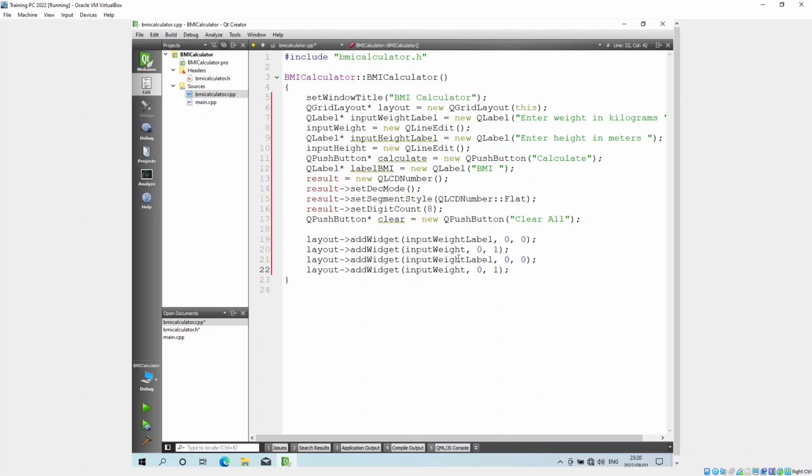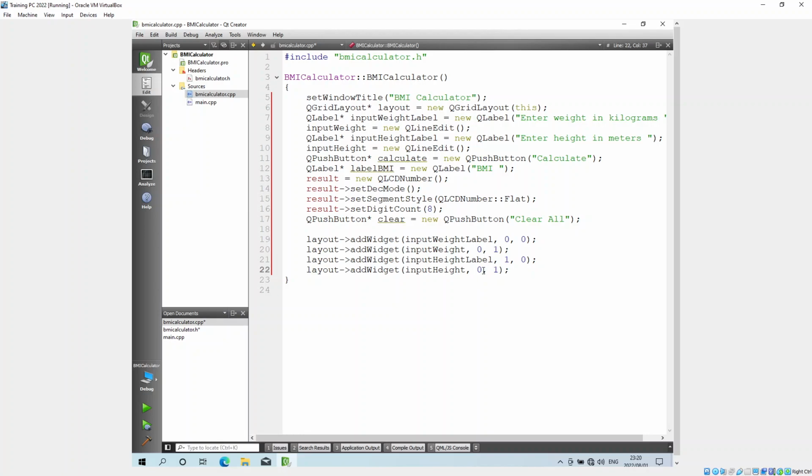Okay, so now I'm just going to copy these, and I'm going to put it over here, and instead of this, we're just changing this to that H. Okay, I have changed it. And because we want the input height label to appear below the input weight label, we change this to a 1 and a 0.